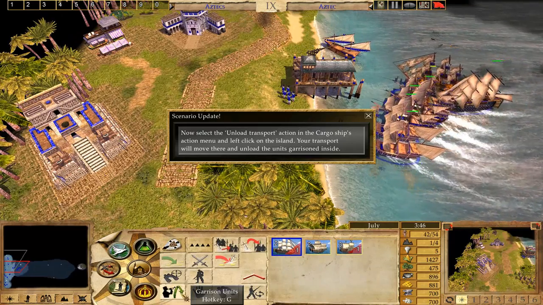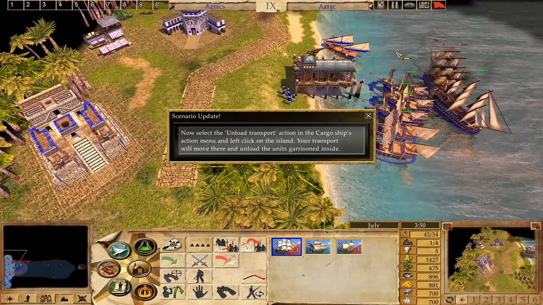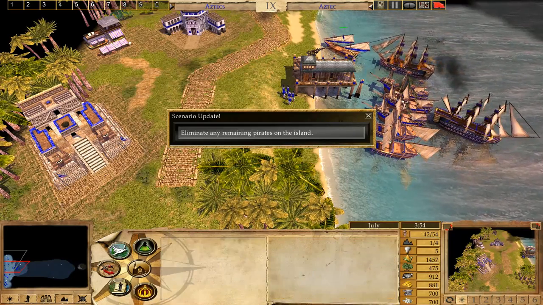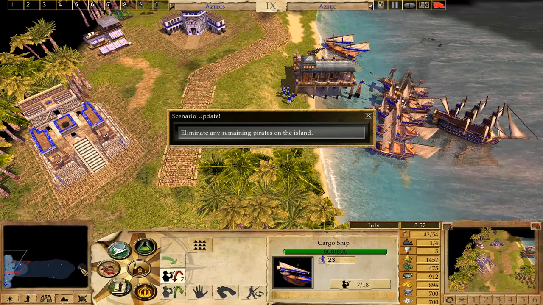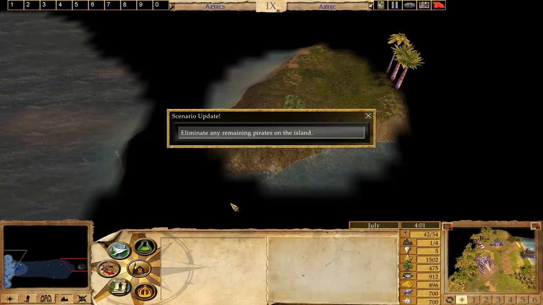Attention on deck! Setting sail! Eliminate any remaining pirates on the island. On course. Awaiting orders.